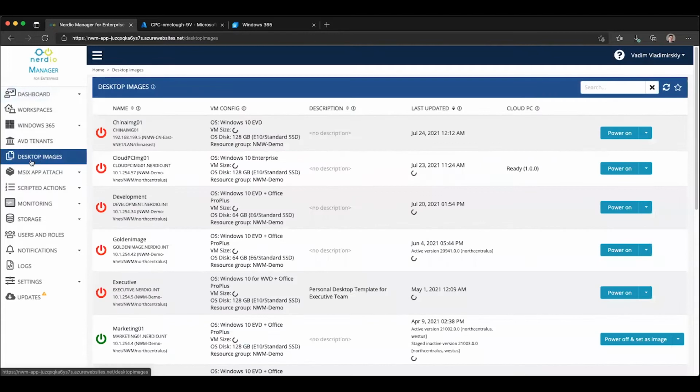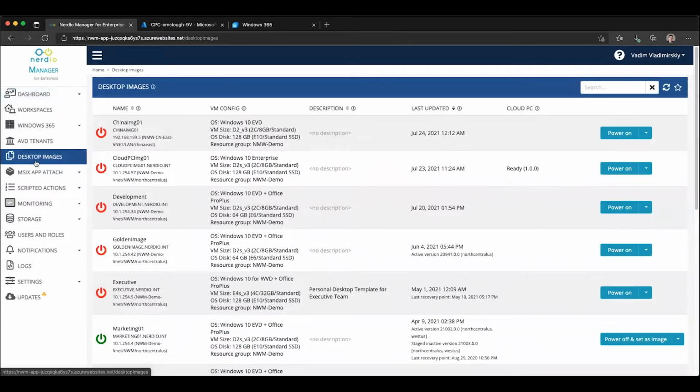Desktop images that you are used to and familiar with in Nerdio Manager that are used for Azure Virtual Desktop can also be leveraged for Cloud PC. Now, there are a few things to keep in mind, and there are a few limitations about the types of desktop images that can be used with Windows 365. Namely, Windows 365 supports single session operating system only. That means that multi-session, the AVD version of Windows 10 is not supported. And currently, Cloud PC desktops and images only support Generation 1 VMs in Azure and not Generation 2.